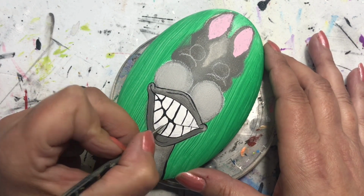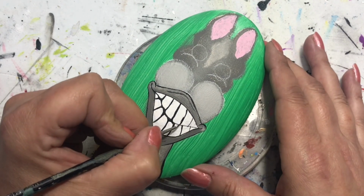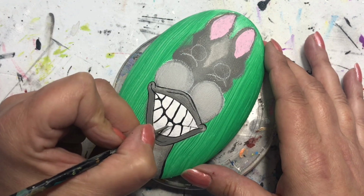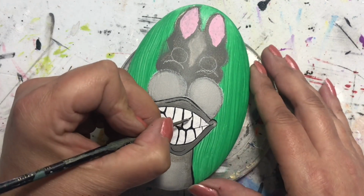I will admit that I debated about giving him a gold tooth and making one tooth really shiny, but I didn't do that.